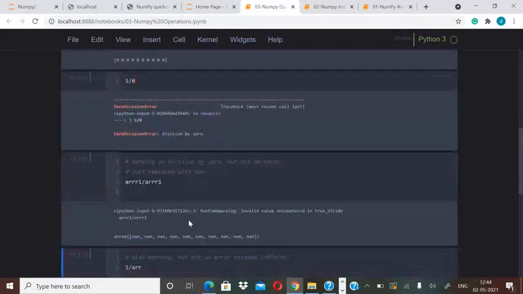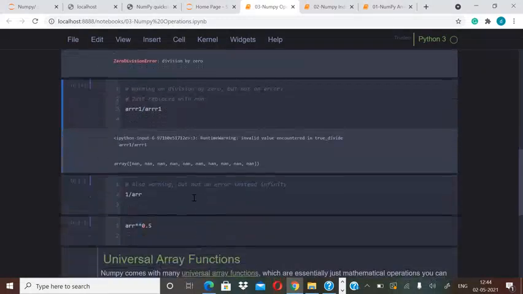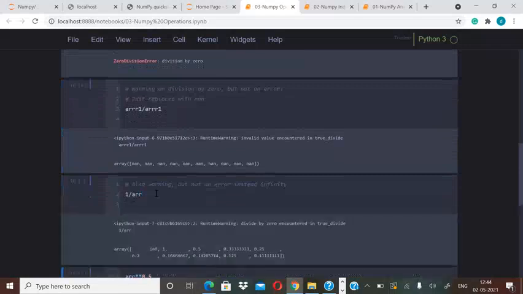It will not give us an error, but it will give us a warning: invalid value encountered in true divide. It is not giving the error. This means that in case this arises in a program, the program would not abruptly shut down. With an error it would come to a halt, but with this it will not, and it will just store the values as nan, not a number. Like 1 divided by ARR, where it is 0, it is giving infinity. It is already giving us the warning, but it is not shutting the program down.